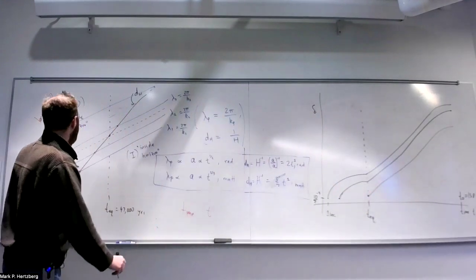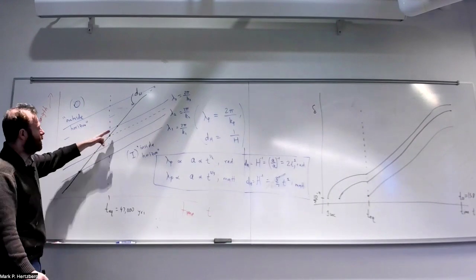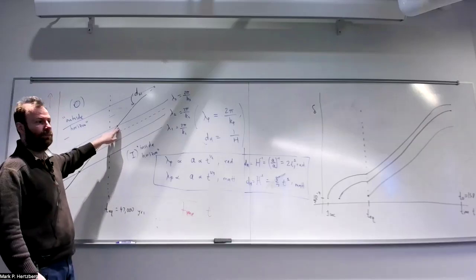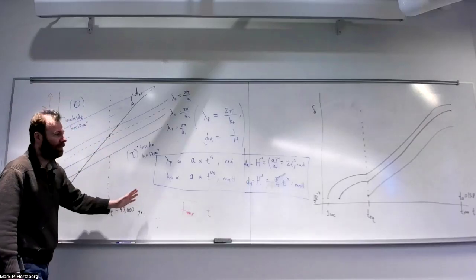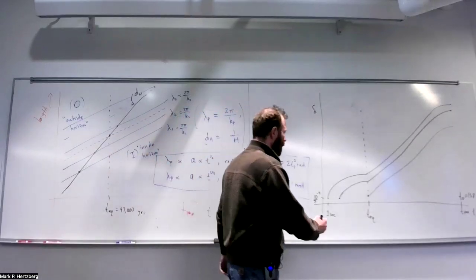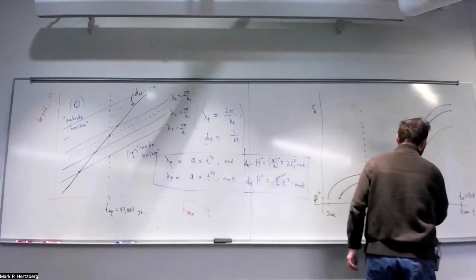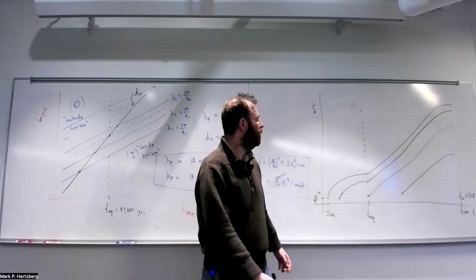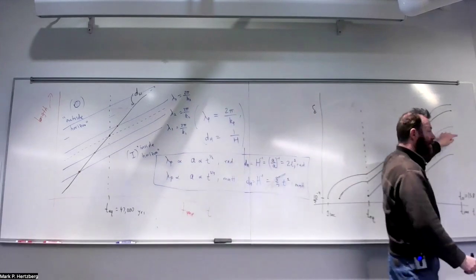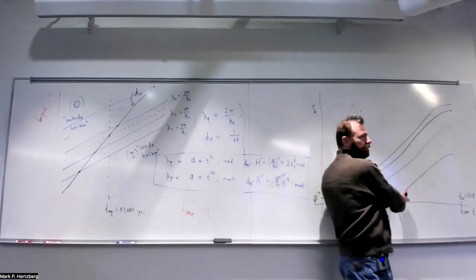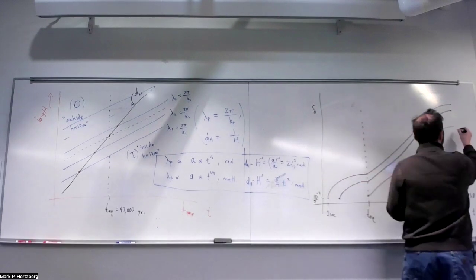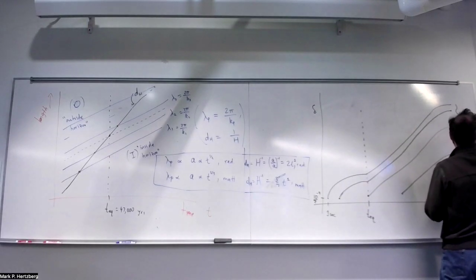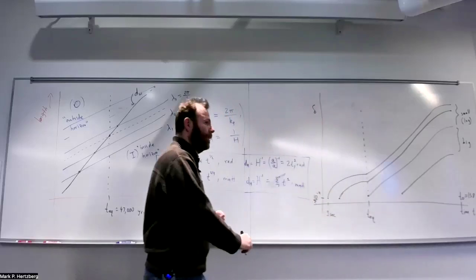And then you could consider, say, this mode here. This mode enters the horizon even later, even longer wavelength. So it starts its life in the matter era. You see, this is the matter era. So that one would be, say, here. And so it just grows logarithmically. Okay, I didn't draw it very well, but you want to imagine that this is a big gap because it missed a whole pile of linear growth. Does that make sense? So this is somehow a big gap. And this is a small log, missed out on the gap size, and so forth.